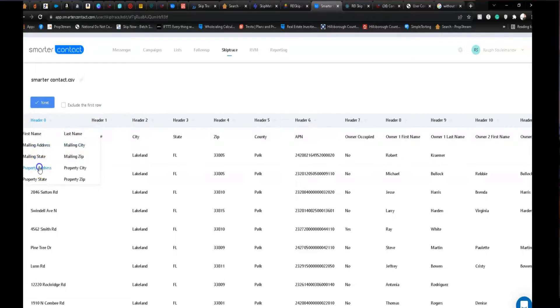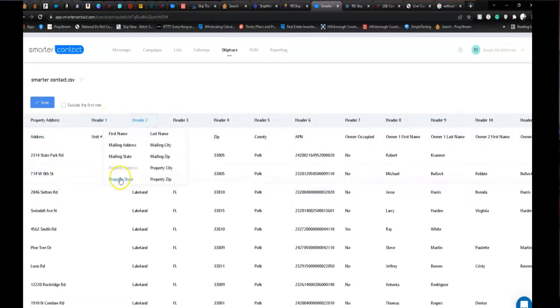Smarter Contact is very simple and I really enjoyed the 15-cent price. What's cool about Smarter Contact is that when you get the list back they can separate mobile numbers from landlines. So when you download after skip tracing, if you're going to cold call or text those leads, you can get just mobile numbers or just landlines — and if you're texting it makes sense to only upload mobile numbers since landlines won't receive texts.